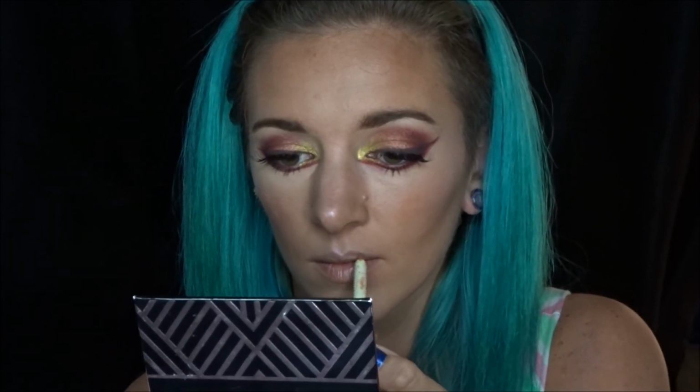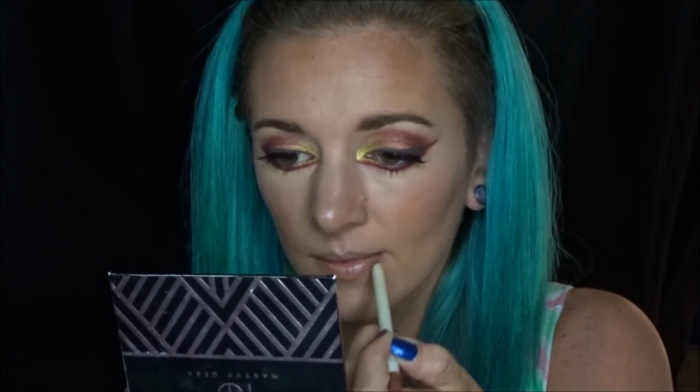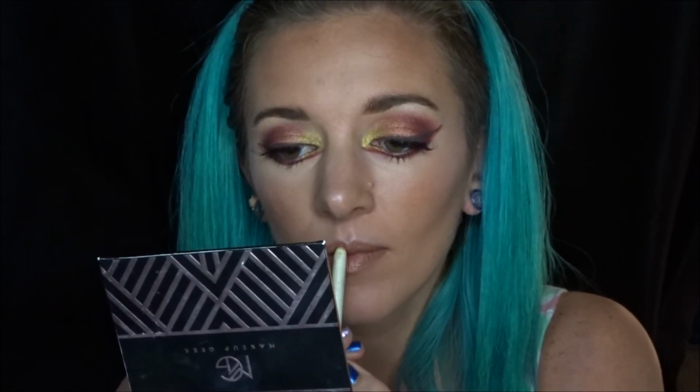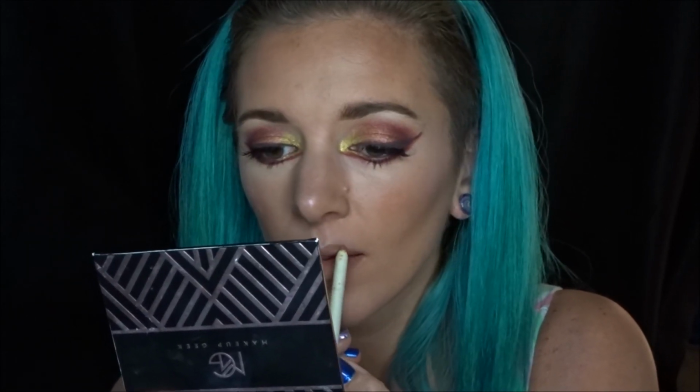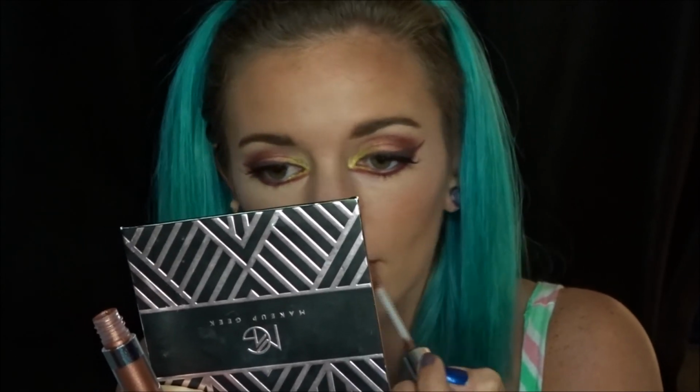Now I'm going to go in with a lip liner by ColourPop. It is Tipsy. It is a brown tone nude shade. I'm going to apply that all over the lips, as you can see here, and then I'm going to go back in with a liquid lip from ColourPop as well over the top of it. Now I'm going to be using the metallic shade by ColourPop in Maneater. I felt like it was really good to put over this lip liner. It really tied in the look very well because it's so metallic.